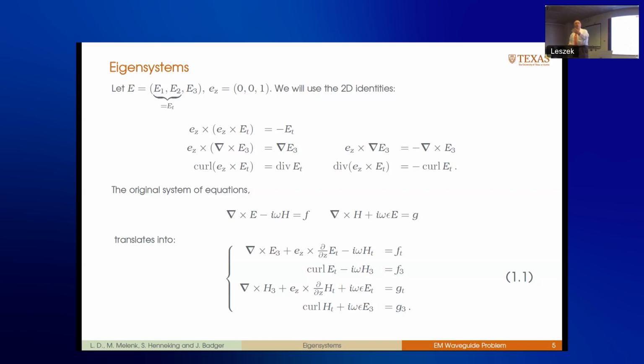So I'm only going to deliver the punchline because there's no way you can follow the algebra. The algebra is important, right? Now, so what happens? You take the system of two first-order Maxwell equations, you apply this approximation, it translates into a system of four equations, where now the operators are two-dimensional, and you differentiate between the transversal and longitudinal components. And then you get this system of four equations to solve.